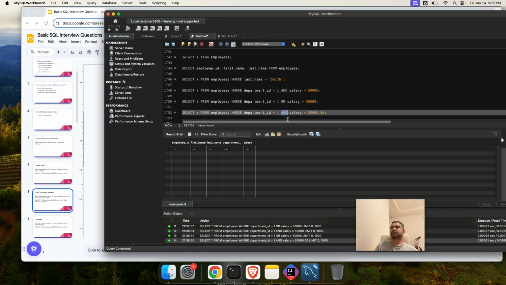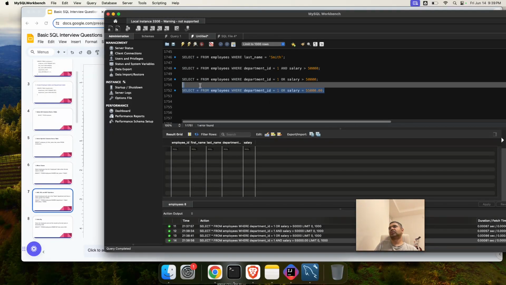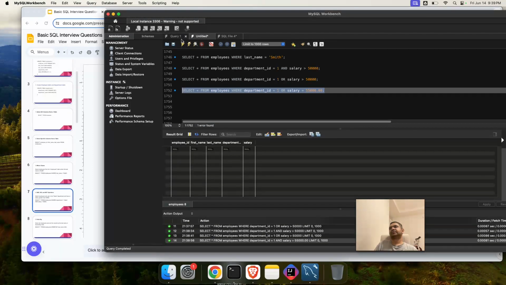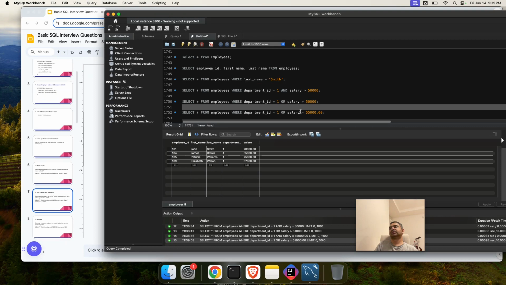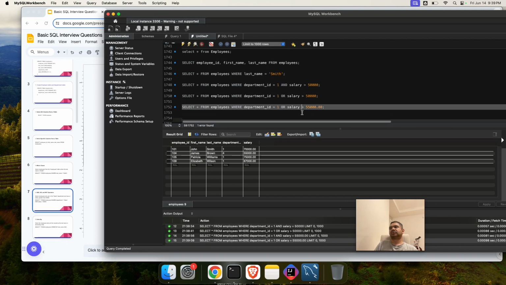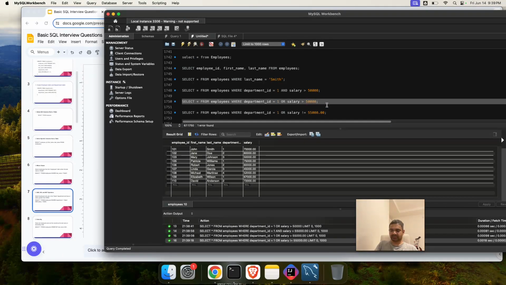Since it is AND, I can have only one value. If I put OR, right now you can see multiple data here. So how can I put the not equal to? In this case, you will get all the not equal to 1.